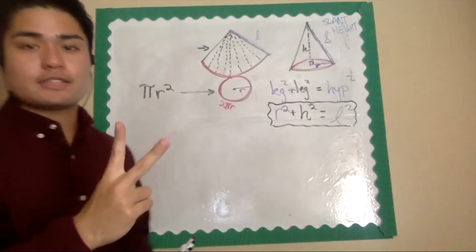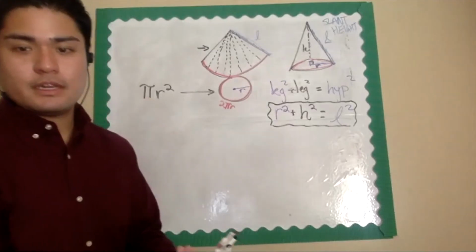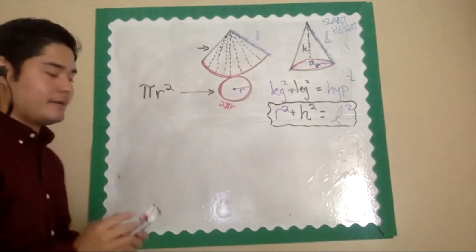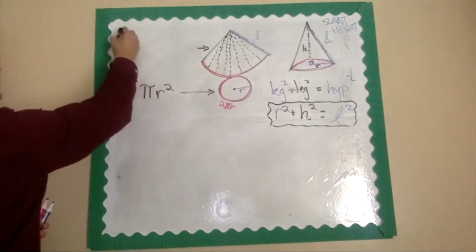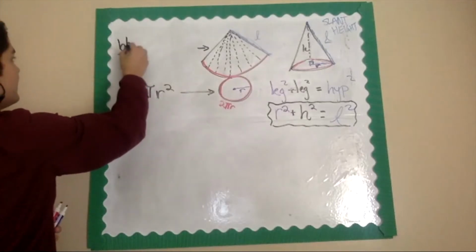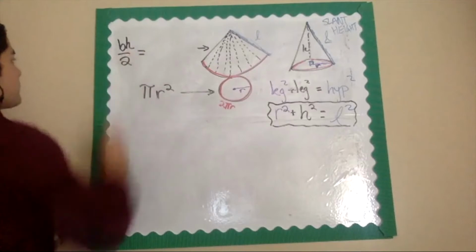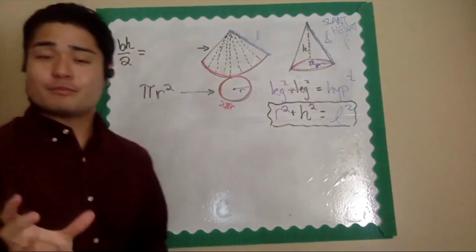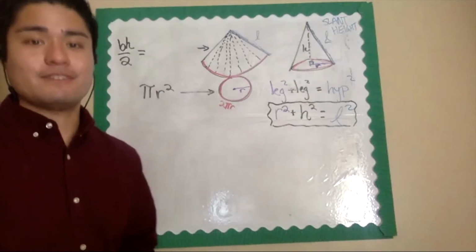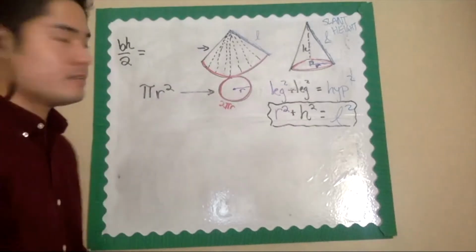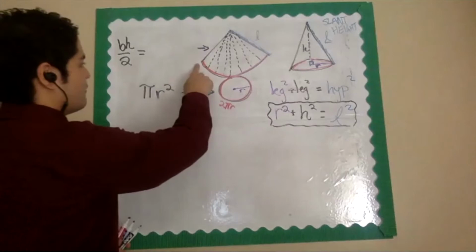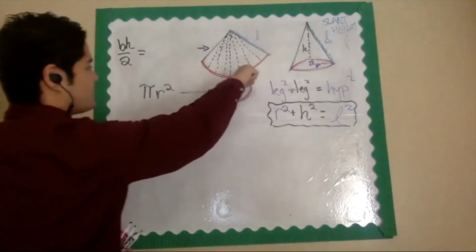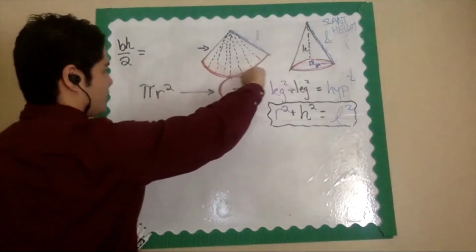There's 2 triangles that fit in a parallelogram. So it'll be base times height divided by 2, since 2 fit in a parallelogram. I'll do base times height divided by 2. Okay? But we can be a little more specific than writing base times height divided by 2. So first of all, what is the base of all of these triangles? The base of all these triangles is this red part.